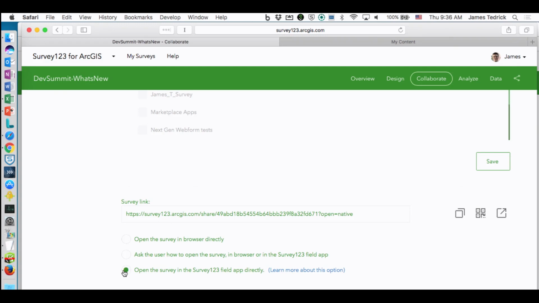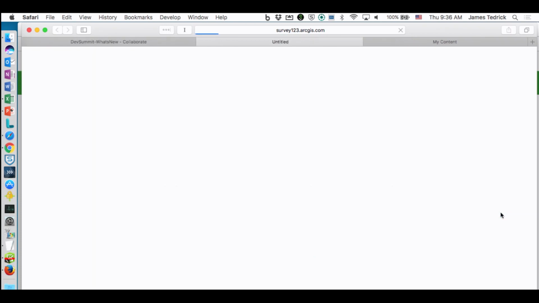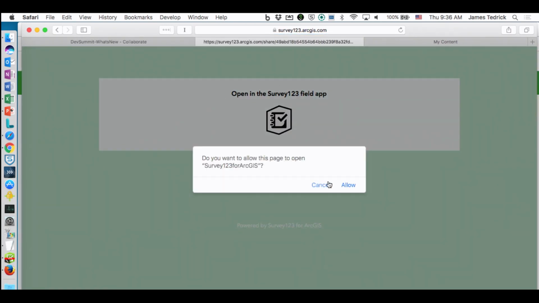So you can email this link to people, and they can click the link in their email and it will automatically open Survey123 if they have it. If they don't have it, there will be a prompt for them to download the mobile application. If I click this, just open a new tab, you can see that it's now prompting me to open Survey123.